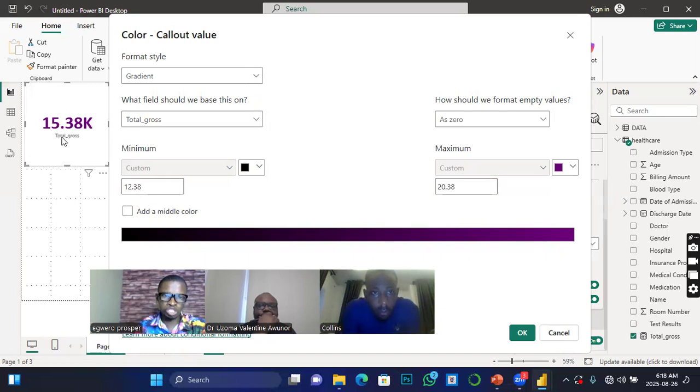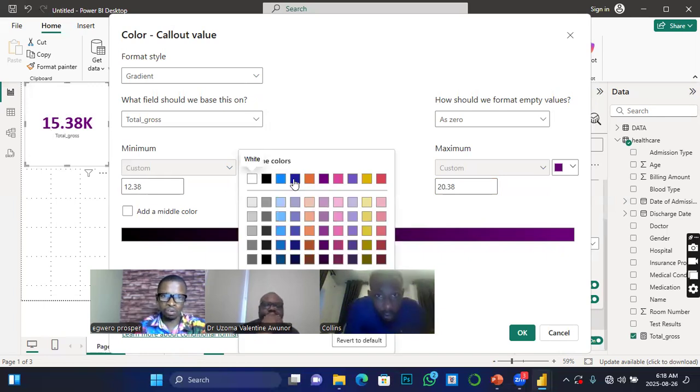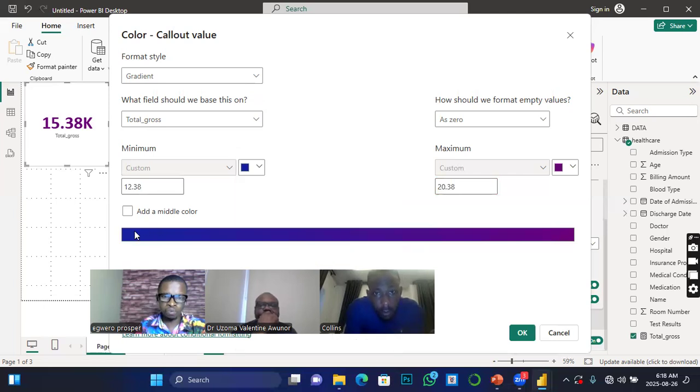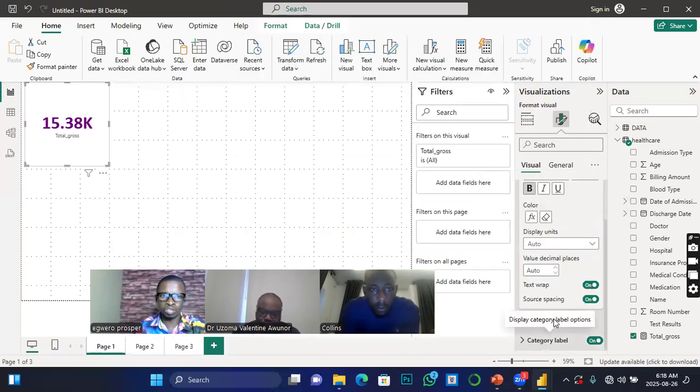So as this value changes, at some point it will enter, let me change it to a better color. At some point it will enter what? Blue, based on if the value is what? Within this. Then at some point it will enter this based on the value also. So this is what we mean by what? Conditional formatting. That is why you saw that FX, which means you want to use a function outside the default color scheme.